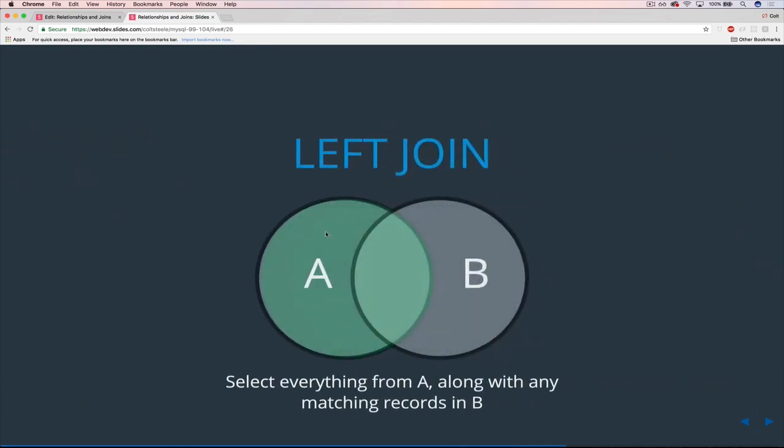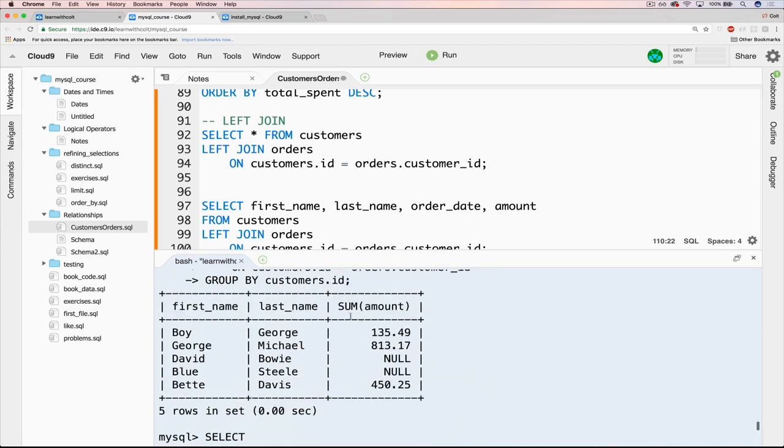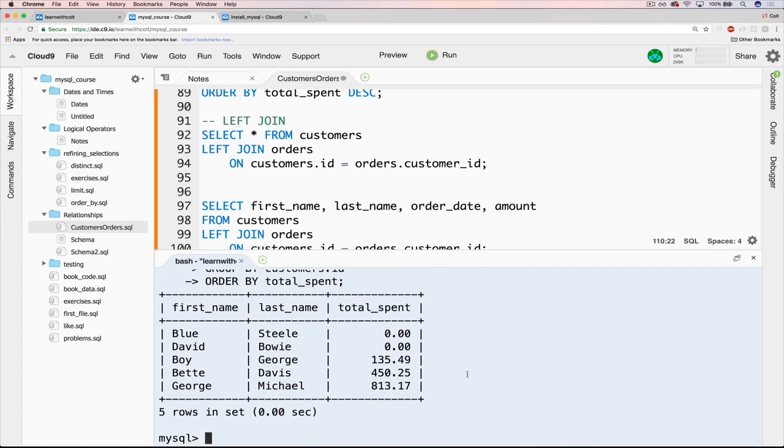So every customer in our case, which can be useful if we wanted to see things like which customers hadn't ordered things, which is what we got here. So hopefully that explanation made some sense. I totally understand if it didn't. This is a tough thing to really wrap your head around at first. It's not terribly difficult once you get going with it, but understanding it can be super intimidating.